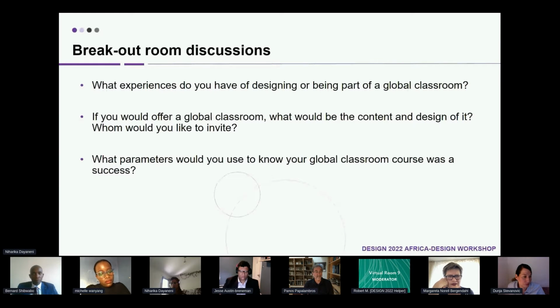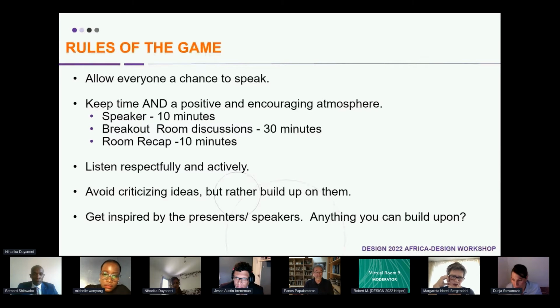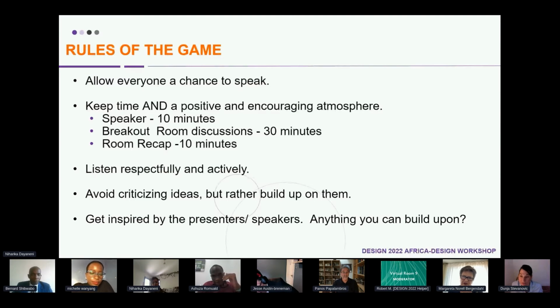And before we divide you into teams, we would also like to show some rules of the game in the teams. If you take the next slide, this is obviously not surprising, but please allow everyone a chance to speak and keep time. Our idea now is that we have the total breakout session as 30 minutes from now. I think we should start the next session or break in half an hour. So you need to have 20 plus minutes, and we will tell when it's coming to an end.